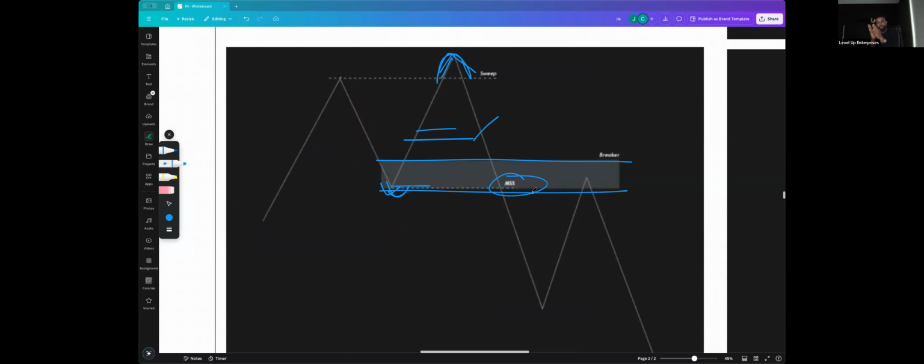Everything works together. That's why when you guys are seeing market structure shift, change in state of delivery, fair value gap, the market is telling you there's a trade, an optimal entry right now. That's what you're seeing because that's how the market moves. When the market sweeps out liquidity, it will create a market structure shift. It will leave behind a breaker block. It will leave behind a fair value gap, right? And when you have a breaker block and a fair value gap that overlap, that's called a unicorn model. And that's a high probable model that barely fails, to be honest.